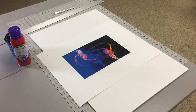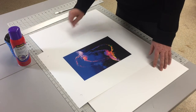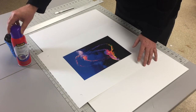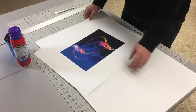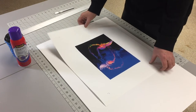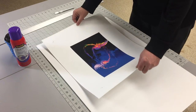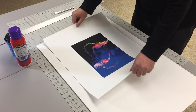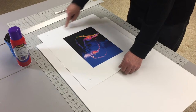Now, a postscript for those who wish to mount prints. Here I will use spray adhesive and foam core to mount — I recommend a strong adhesive like this Super 77. First, make sure the mounting board is larger than your print; you will eventually trim them together for precision. Never pre-cut the mounting board to size and attempt to align. Align the print so that it will center with the larger mounting board, and slowly lower it into place with the center of the print touching the board first. This is a good thing to practice before you spray so you get a feel for where it needs to be positioned, so that you don't end up mounting a piece of your print outside of the mounting board edge.